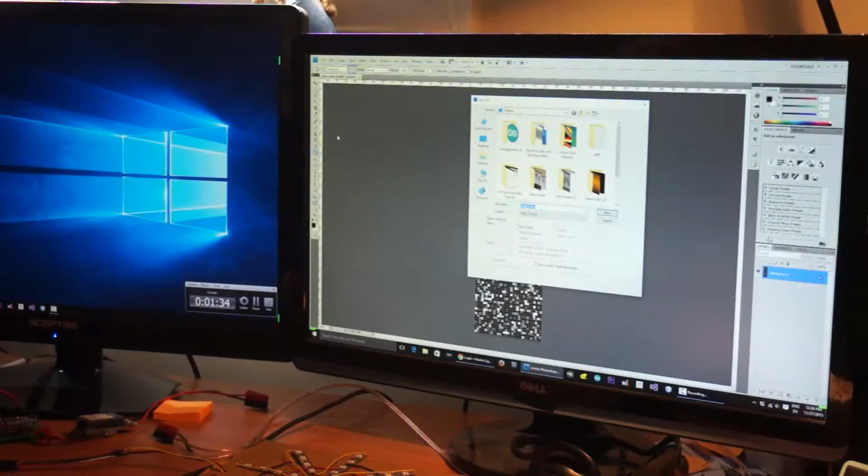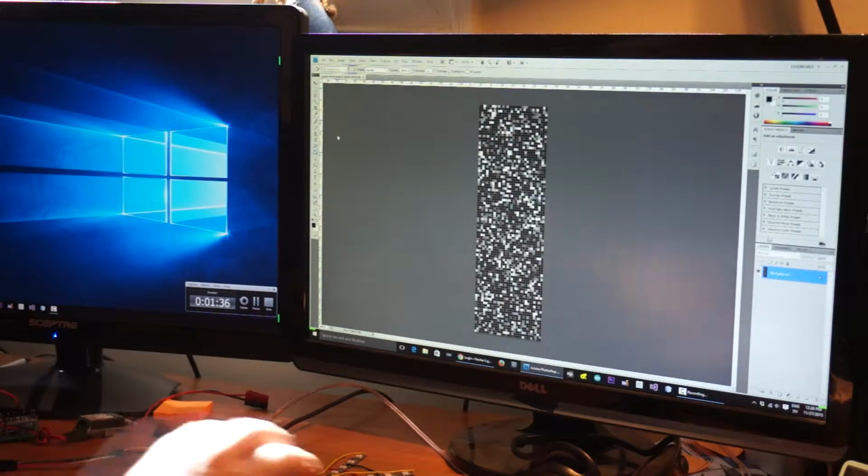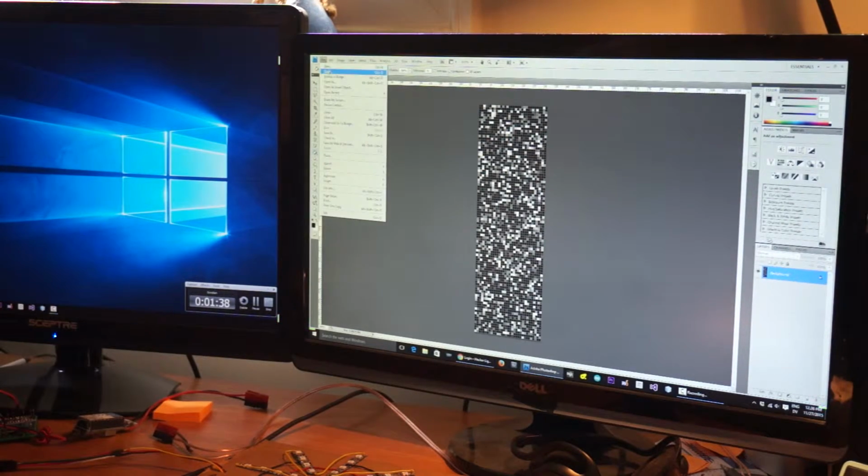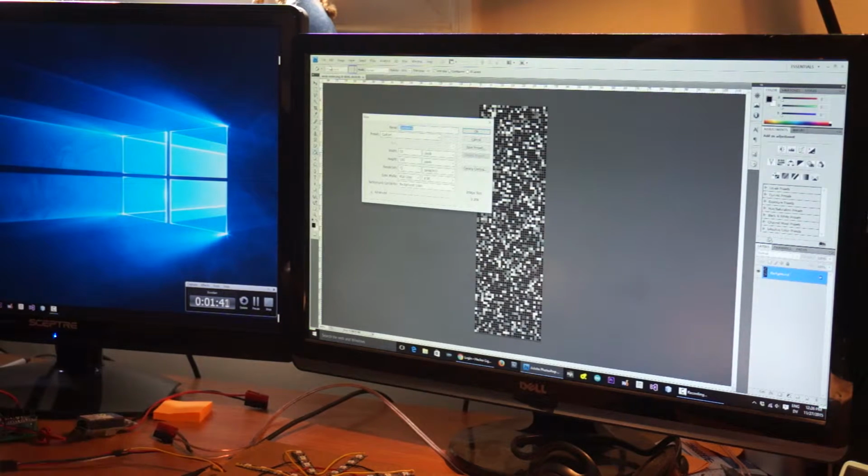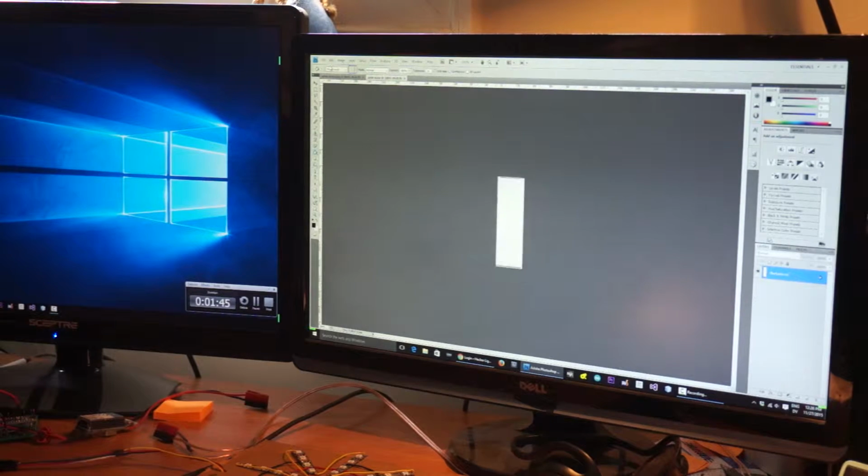This is it for the first image. We're going to save this as a PNG file. At the end of this video, we're going to load all 5 images into the controller and then run it and see what it looks like. But for now, on to the second file.